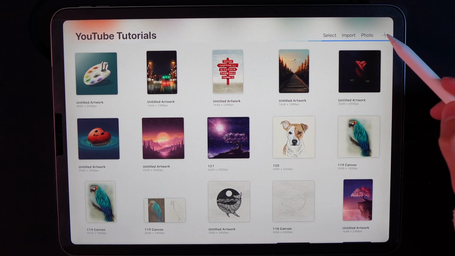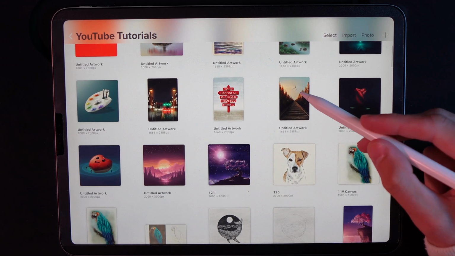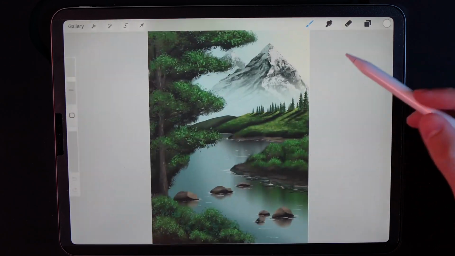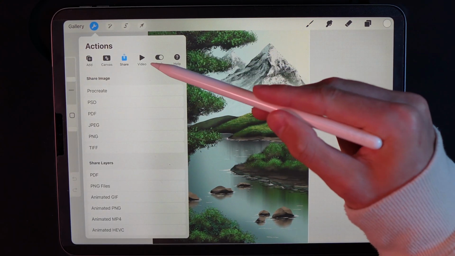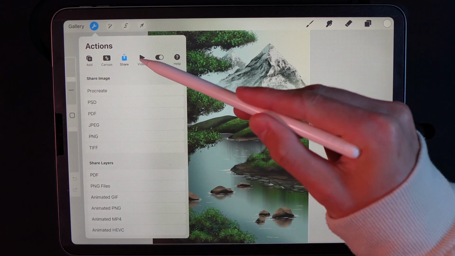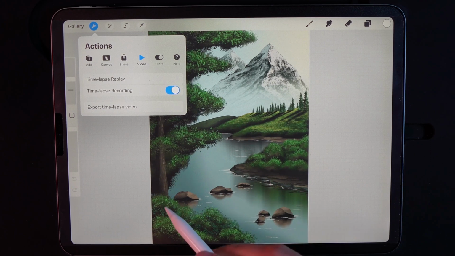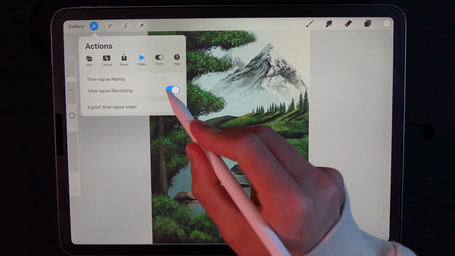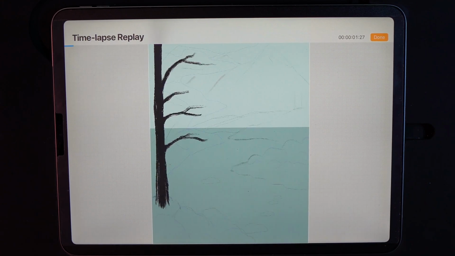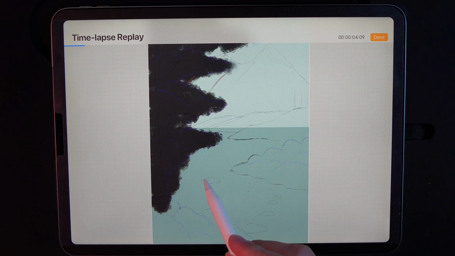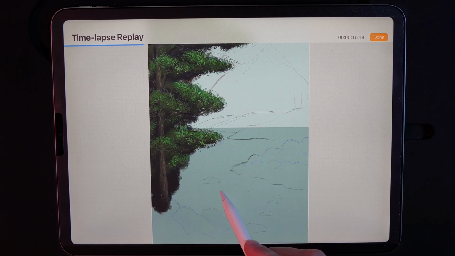Now, as I mentioned, there's also a way of sharing your work as a time lapse. So for example, if we dive into any one of these canvases, let's go into this one here, and we go up to the wrench icon again for our actions, you'll spot that there's actually a videos tab. And if we tap on video, it will then go ahead and show, if you have a time lapse recording turned on, which you should do by default, you'll be able to simply go ahead and tap on time lapse replay. And then in here, it's going to show you how your design came about. And you can go ahead and watch the whole thing through. You can even swipe from left to right to skip ahead or go backwards in it.